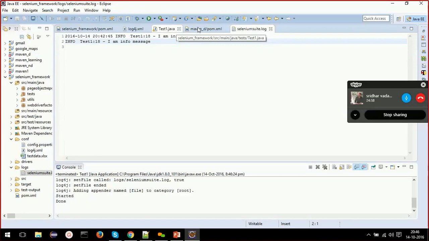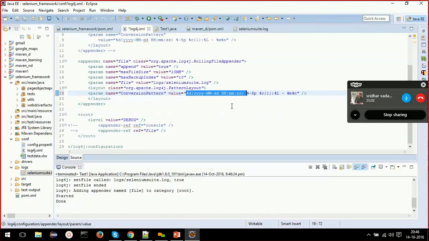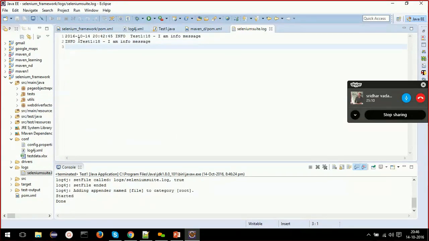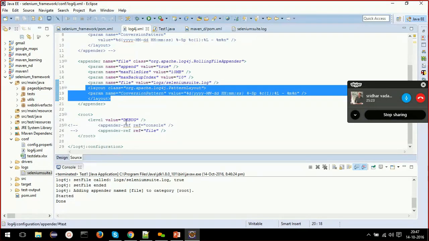I'll revert it back. So this basically tells how your message should look in your log. What information you need, or how your log message should look, the pattern or the template, is decided using this layout parameter.